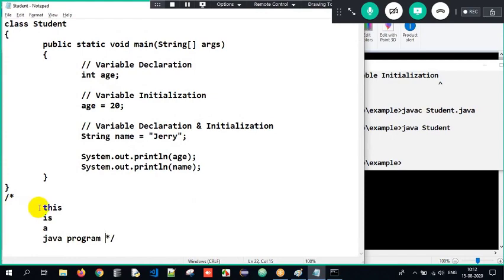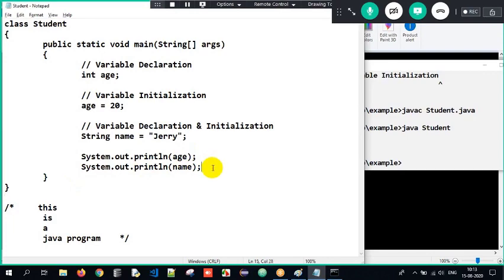You can write like this also, it doesn't matter. Now this is nothing but a multi-line comment. You have to start from forward slash star and write whatever you want, and end it with asterisk and forward slash. This is all about multi-line comments. Got the clarity? Perfect. So we have understood how to work with variables and data types.